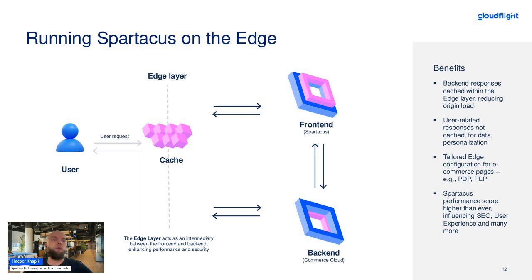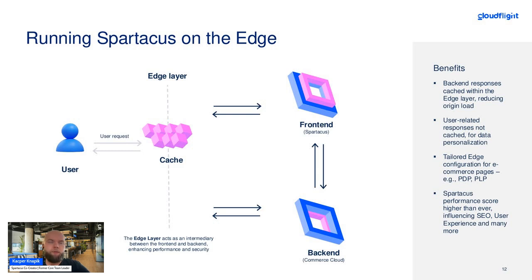Yes, let's go to a bit more specific graph now, specifically with Spartacus, because the previous one was more of a generic one. And here, maybe the graph looks a bit different, but the edge layer contains the cache. And so cache is this extremely useful area that will hold the data, and the edge layer will return this data to the user from a closer location than the origin server.